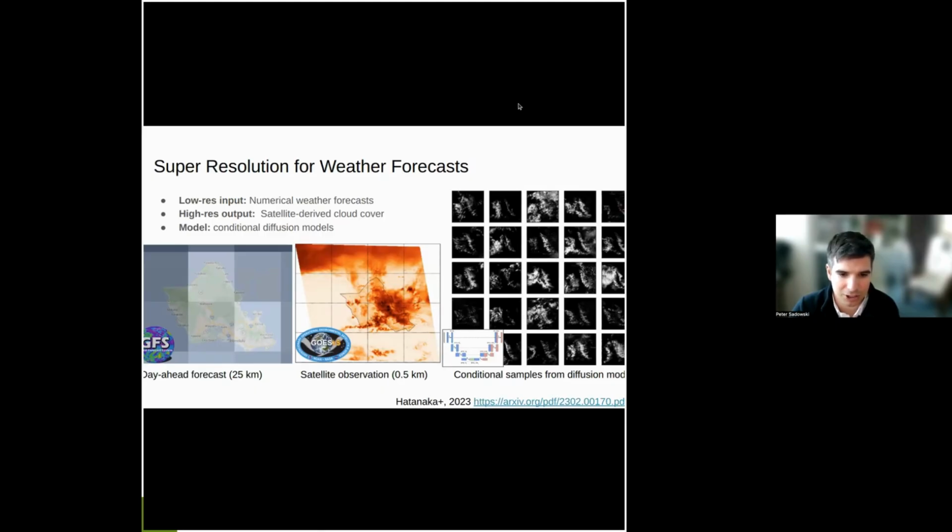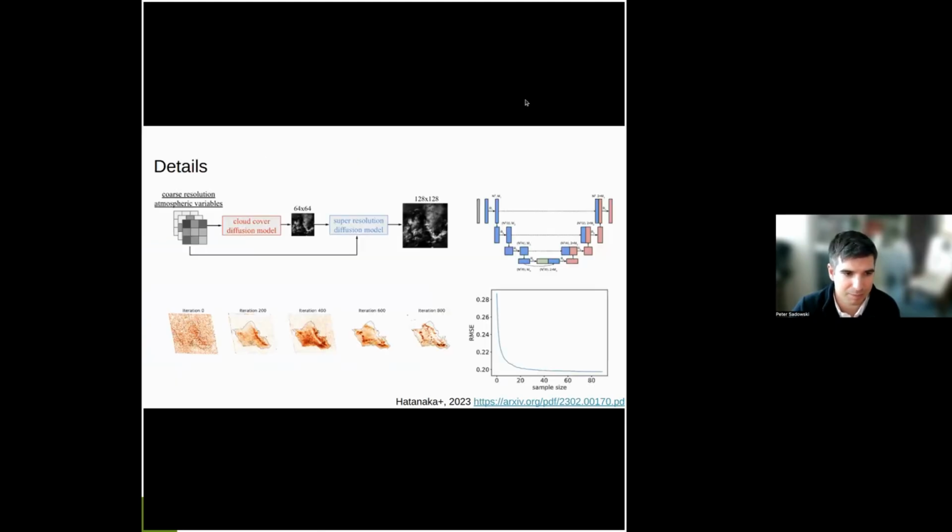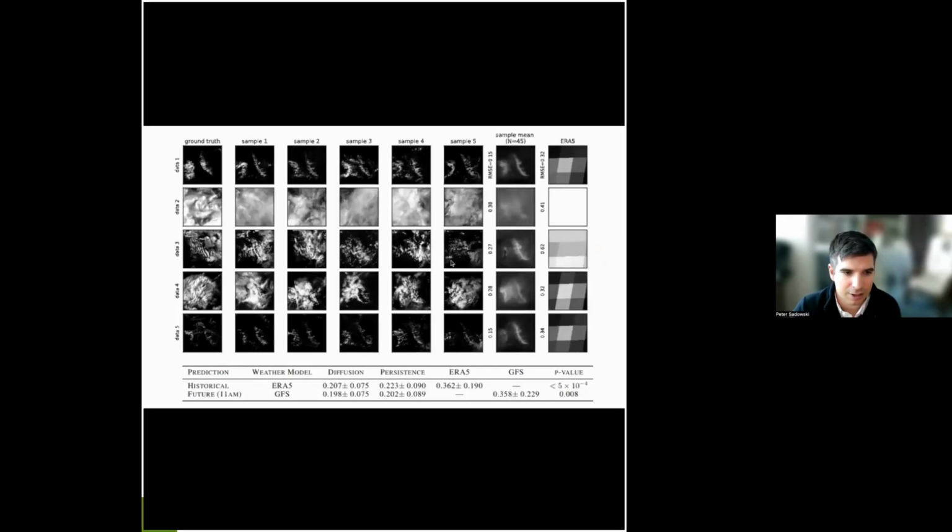So we've been exploring this method in our latest paper. The way this works is, we have this UNet. We're using what's called a diffusion model, which is the most popular form of AI image generator these days. And we can generate a bunch of samples.